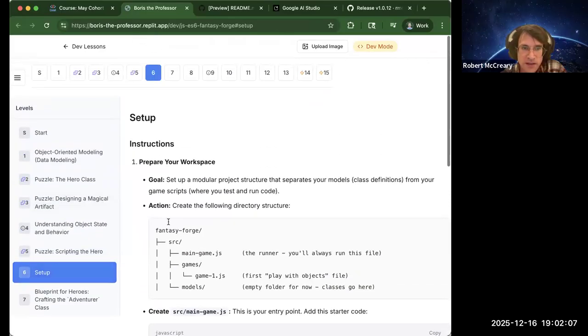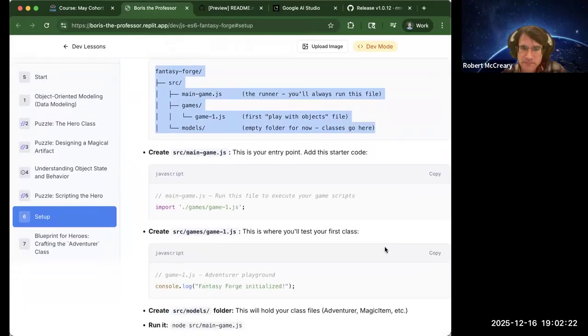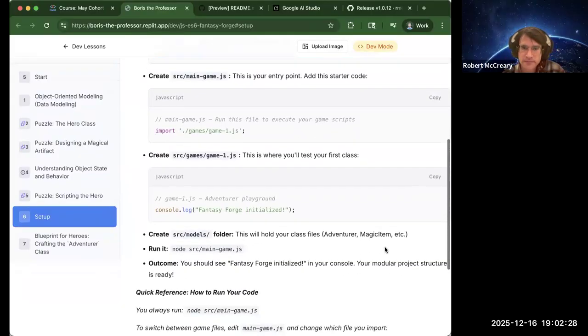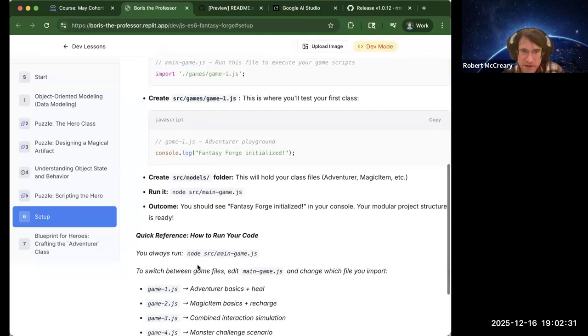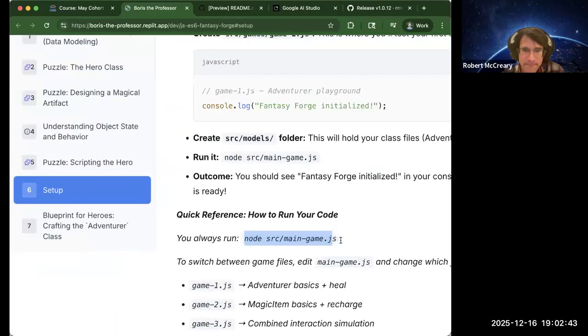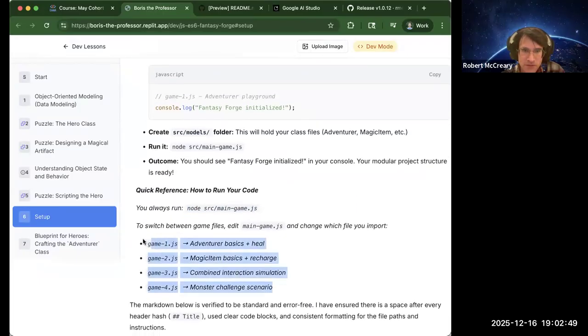But once you get here, you just make files. You don't have to do npm create or anything like that. They're just files and just console log. That's all it is. And classes. Yeah, that's a good question. So basically, all you have to do is node src. This will only work if you get your imports right, so that'll be a tricky thing. So we're going to make four games.